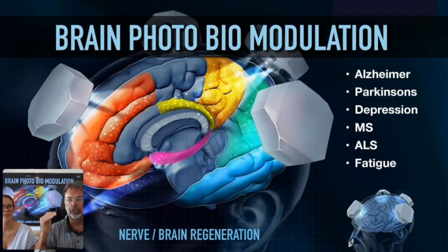ALS needs to be stopped as soon as you have the first diagnosis, as soon as you know that there is something wrong. It's bacteria in conjunction with heavy metals eating up your nervous system. And it's a real race. You need to cut that down, heavy metals out and infections down as fast as you can, because nerves, once destroyed, don't really grow back fast. And therefore, the impairments that you have up to the moment when you can stop it really don't recover.